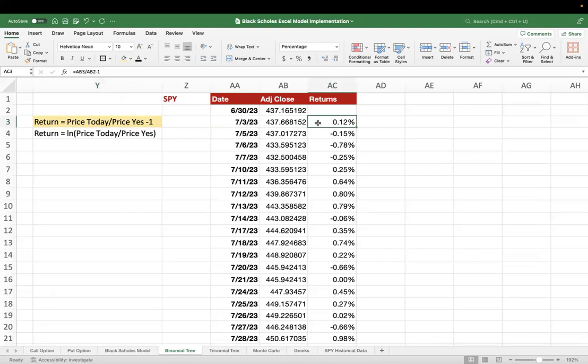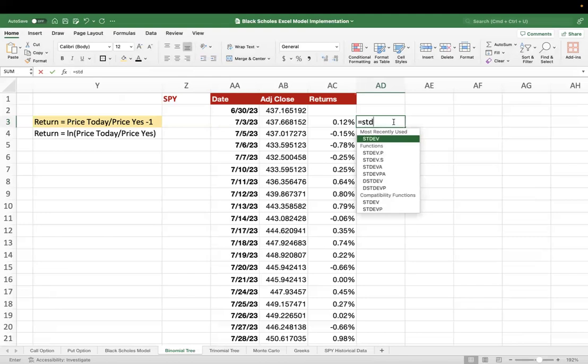But once we calculate the return, what is the next piece? The next piece is very simple. We'll just utilize standard deviation, because at the end of the day we have to find the volatility. You see, there are two types of standard deviation: standard deviation population and standard deviation sample. You might be thinking which one to take. Always remember, we will always consider the standard deviation sample, for all use cases.